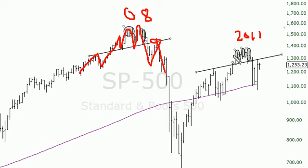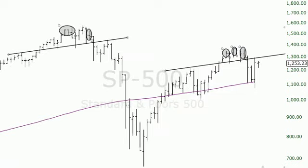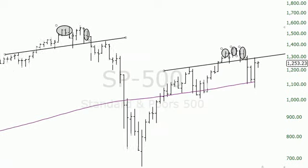Moving forward, we can see that's exactly what's happening as well. The market ran up, hit the resistance, came back down, ran back up, bounced off once, bounced off twice, and then broke straight through, and now we're running back up to this area of resistance. So you can see it's almost identical on the actual time frame itself. But what I'm definitely keeping an eye out for on this monthly chart is whether this is going to make a major peak here.